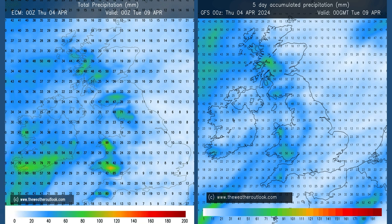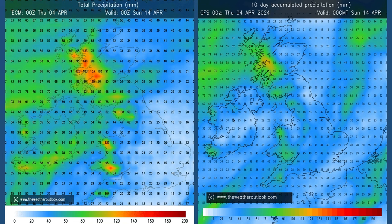Rainfall forecast aggregates for days 0–5 in millimetres from the ECM and GFS models: the highest totals on both of them in the west, tending to be drier in the central and south-eastern parts of England and East Anglia too. Even in those areas, there are significant amounts of rain falling through this period. Moving forwards to the 0–10 day charts, the totals have increased everywhere, especially with GFS showing some fairly high totals even in central parts of England and eastern counties. So although I've been talking about a transition to more settled conditions, here's one of the first caveats — it doesn't look completely dry through the 5–10 day period even in central and eastern counties. It could well be a move towards drier days becoming more likely, but not completely settled by any means.